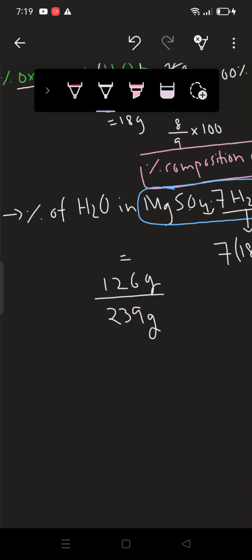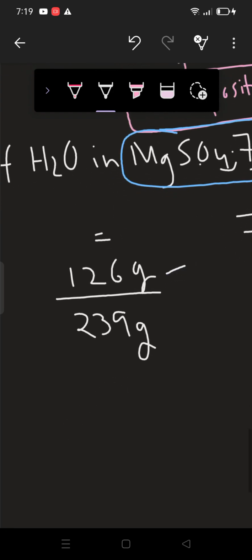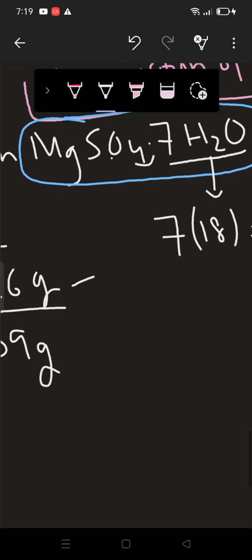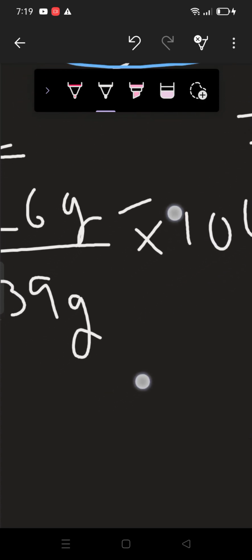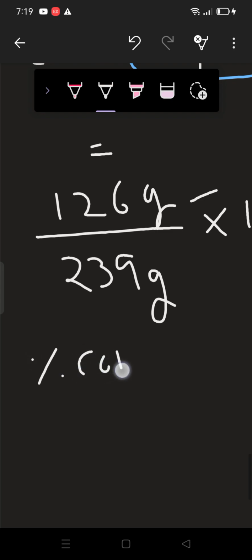So we were going to find the percentage composition of the H2O molecules present in magnesium sulfate with 7 molecules of water. So we have taken the mass of that particular quantity which we were going to find the percentage of, and that was water. There were 7 molecules of water, so we have taken the mass of the 7 molecules of water, and that is equal to 126. Now we need to divide that particular mass by the mass of the entire compound, and here the mass of the entire compound we have got as 239 gram. Now we are of course finding the percentage, so we need to multiply it by 100%, right?